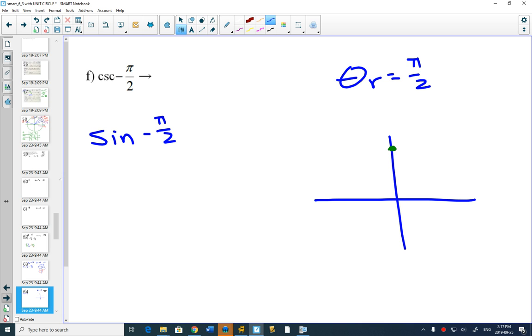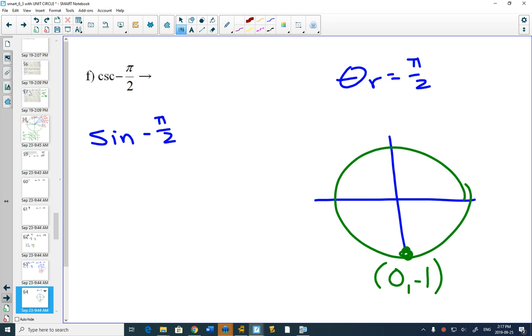Oh, sorry. Negative pi over 2 wouldn't be at the top, right? Negative pi over 2 would be there at the bottom. Same problem, though. We don't know if it's in quadrant 4 or quadrant 3. But if you did sine of negative pi over 2, if you think about your unit circle, what is the coordinates down here? 0, negative 1. So for anything that's on your axis family, you'll probably just use the coordinates. And sine is which value, the x or the y? The y. So sine of negative pi over 2 is equal to negative 1. That means cosecant of negative pi over 2 will be 1 over negative 1, which is still negative 1.